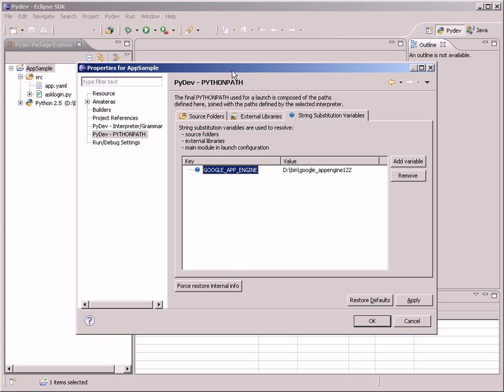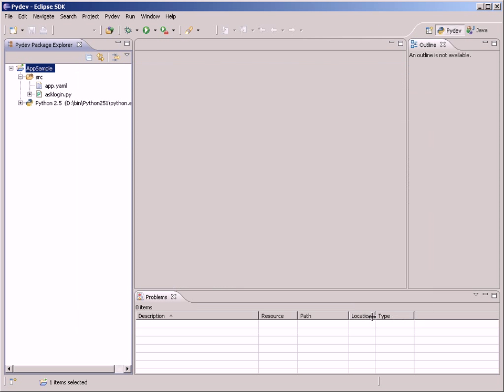If you had an existing project that you wanted to use as a Google App Engine project, you just have to set this string substitution variable here, and all the actions available for Google App Engine within Pydev would work for you. So let's keep on going.